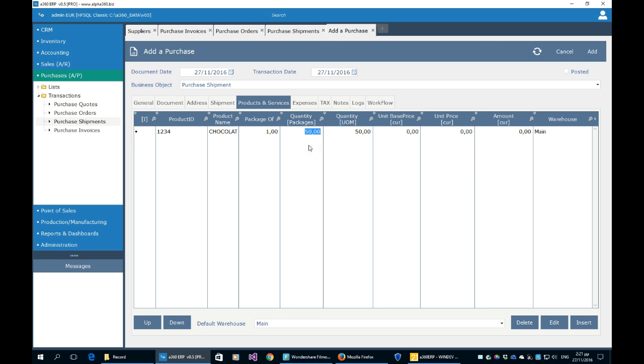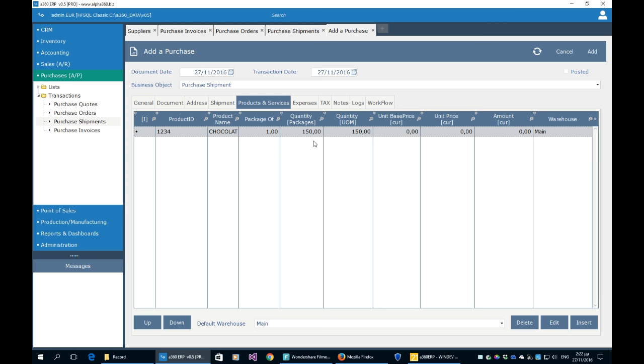So another way is that, let's say that I add 150 over here. The system will not let me do this kind of over quantity. It will protect me both at this time or any other user at the time that he posts.